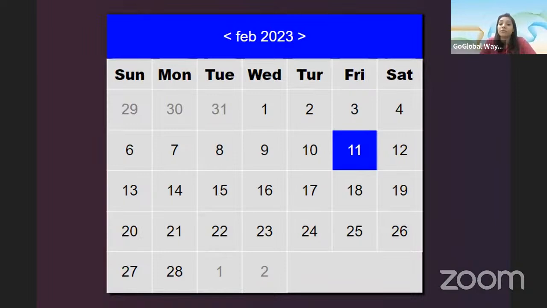Today in this tutorial we are going to learn how to design this calendar with HTML and CSS. As you can see, what things do we have in this calendar? You know about HTML and CSS very well. HTML is a hypertext markup language.